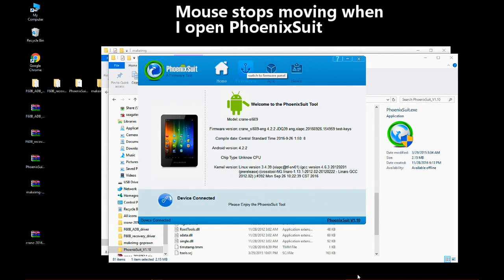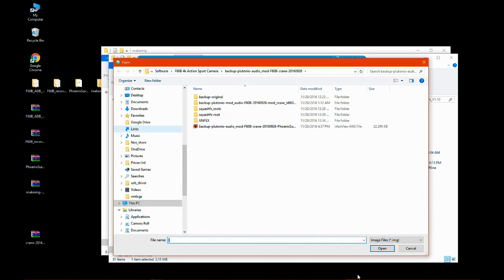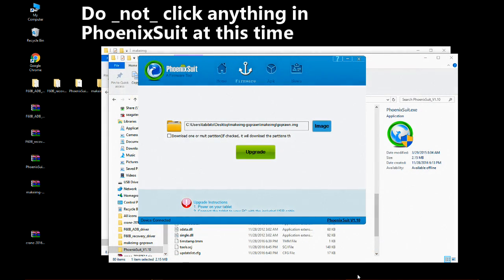Choose firmware, click image button, and select Goprawn img file from the desktop makeimg folder. There it is, Goprawn img. Select it, open it, and we don't do anything here. Don't click anything. We will go to the camera.